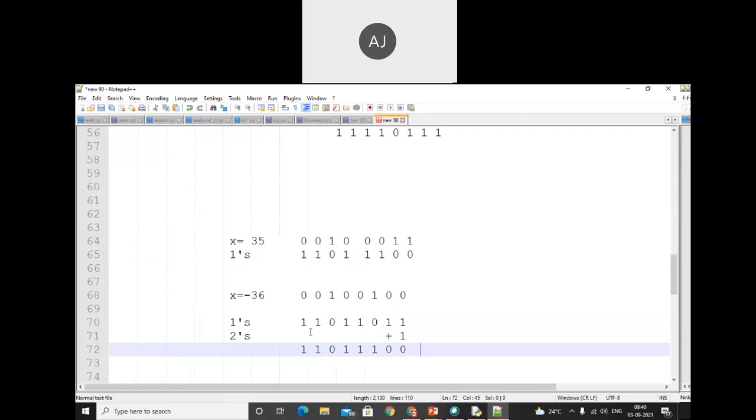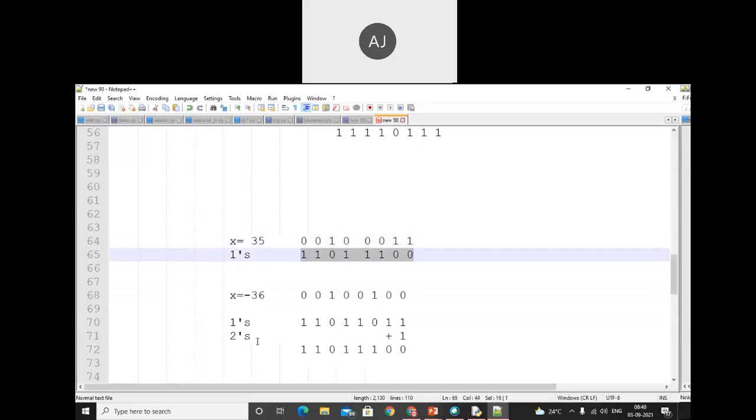Yes, sir. I will suggest one only thing. When we are performing the operation on negative, use 2's complement on the negative number. Do not try to use 2's complement on positive. Okay. Just we will match. When we use x, we get minus 36. That's why here I did a one's complement.